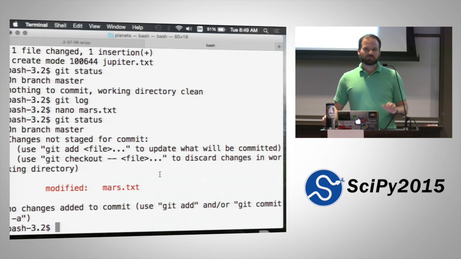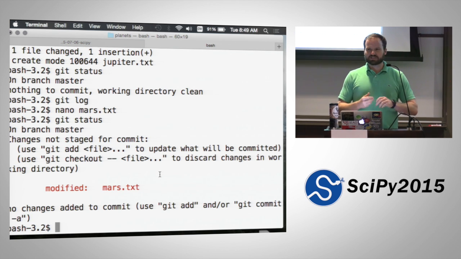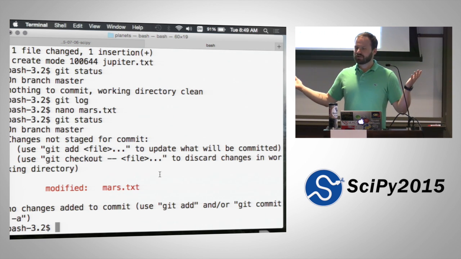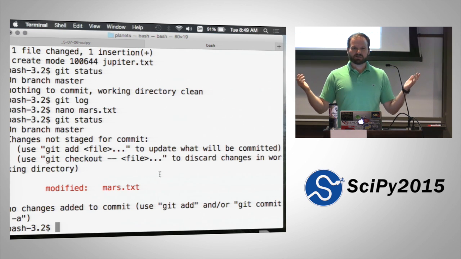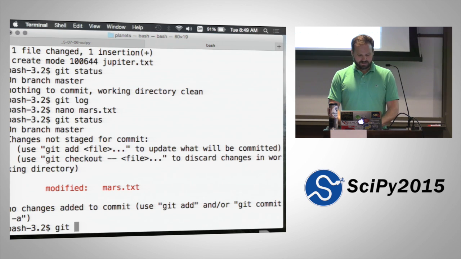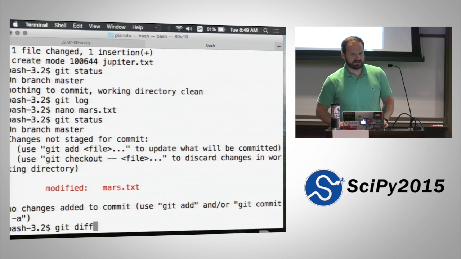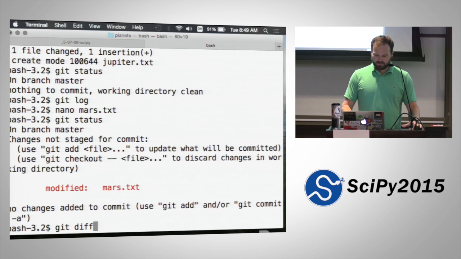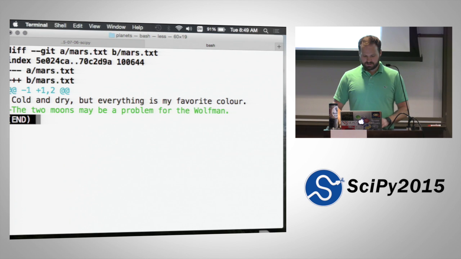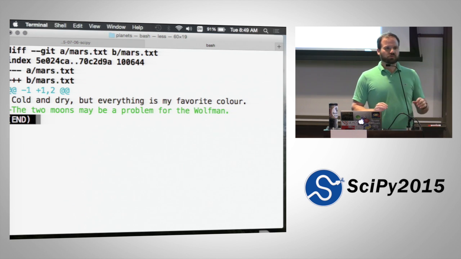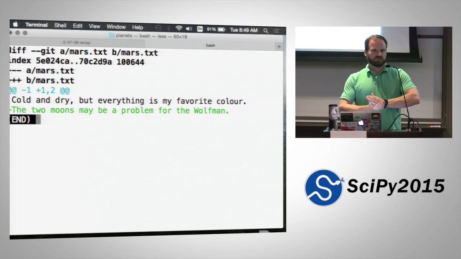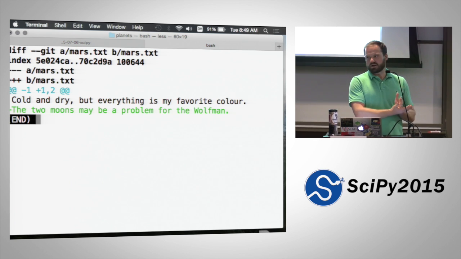But before we do that, because maybe I changed this file 5 days ago and I don't remember what I changed, or maybe somebody else happened to change it, there's a diff command called git diff. What this is going to do is output the changes between the current version of my file and the last snapshot of the file.